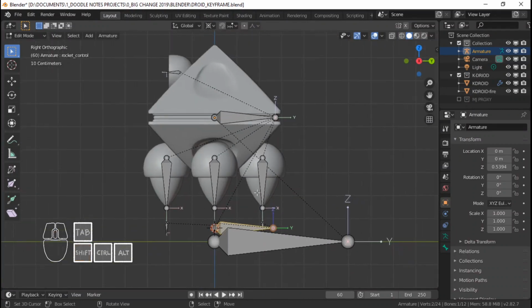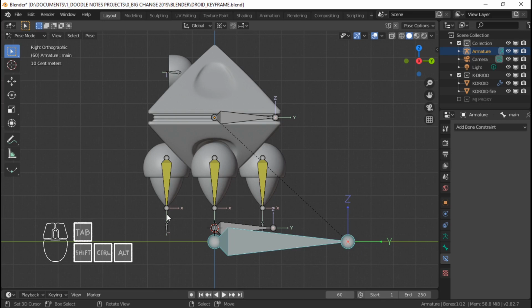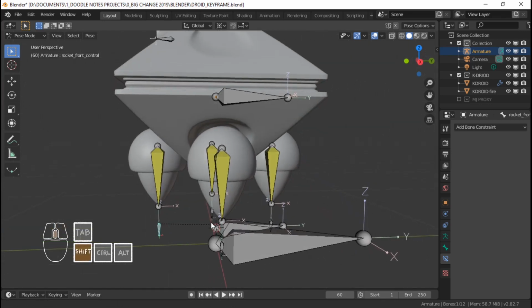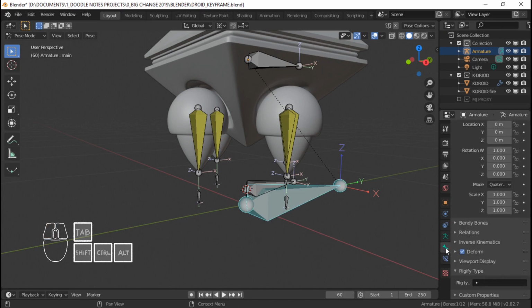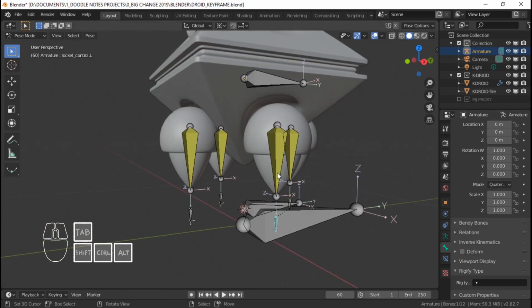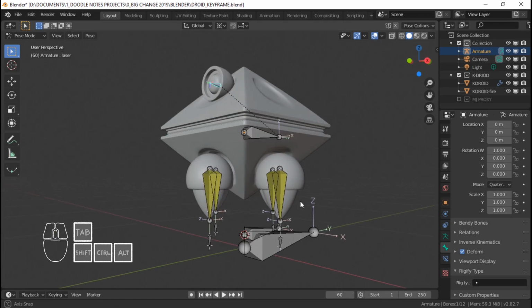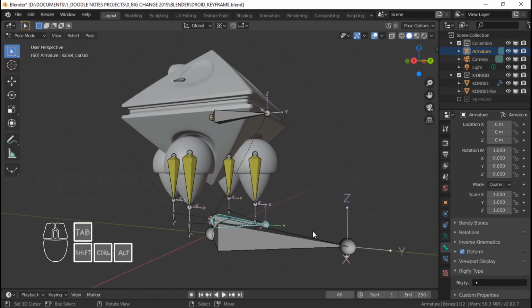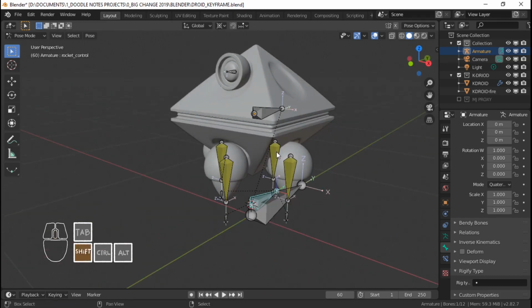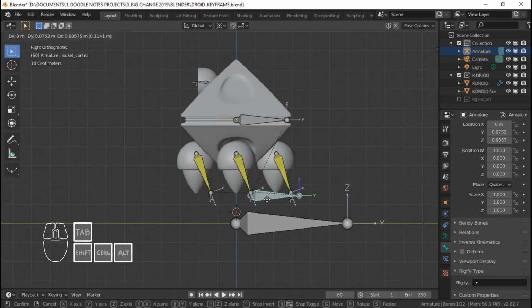So yeah, now that we have our bones here, next I'm gonna make sure that the bones that I don't want to deform our mesh have the deform option, right here in the bone properties, unchecked. So I'm gonna uncheck this so that when I do automatic weights, they're not included and won't deform our mesh, which is what I want. So the others will have deform, all of this. These guys at the bottom won't have any direct influence on our mesh, only bone controllers.